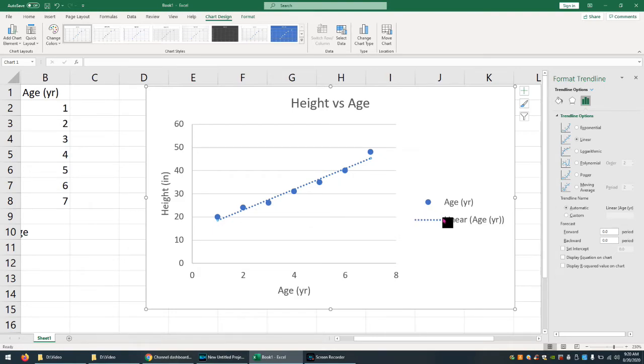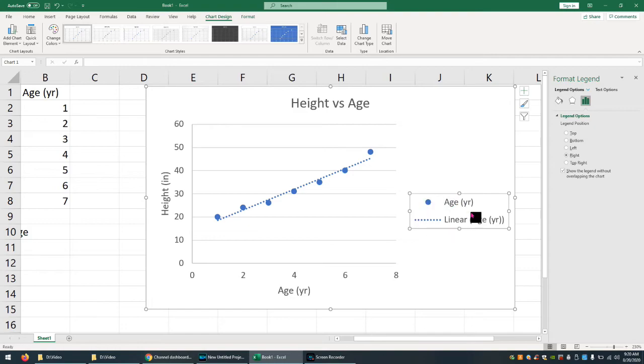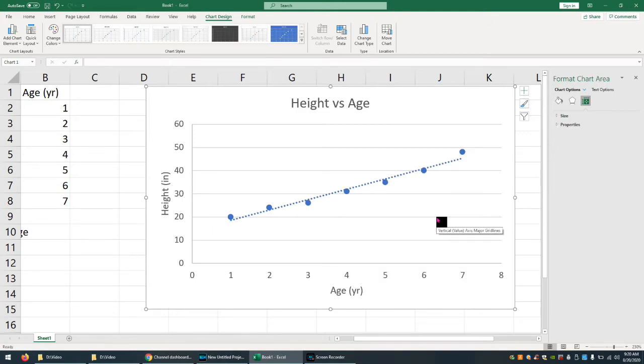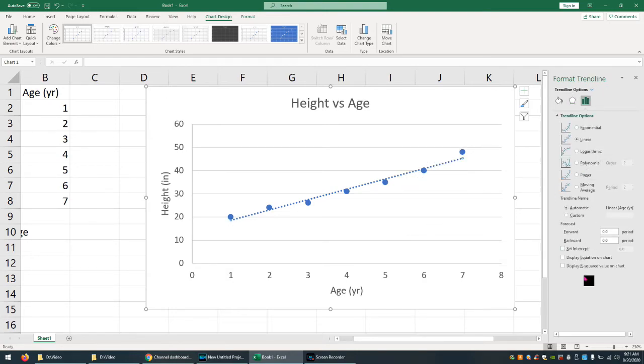Now I have only one set of data here, so I do not need the legend over here because it's clear what it is. It's height versus age. So I'm just going to delete that, give myself a little bit more room. On my trend line, I need to add some information here. So I'm going to right click and go to Format Trend Line. And we get this pop-up over here. There are other ways that it will come up. Sometimes it comes up mysteriously, as was demonstrated in the parts that got edited out of this.